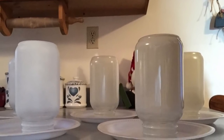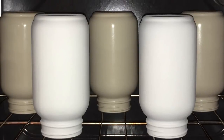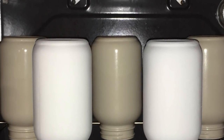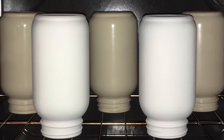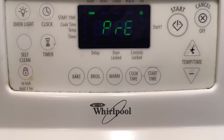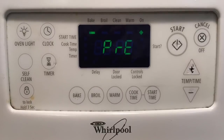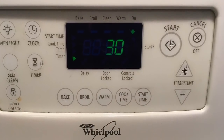After you are finished painting, you need to put the jars in the oven. Make sure the oven is cold and not preheated. I put them in upside down because they have a tendency to stick to the rack because of the paint. After the jars are in the cold oven, preheat it to 325 degrees and then set the timer to 30 minutes.